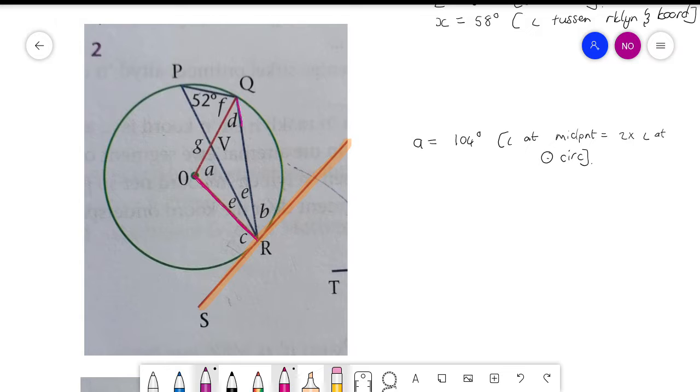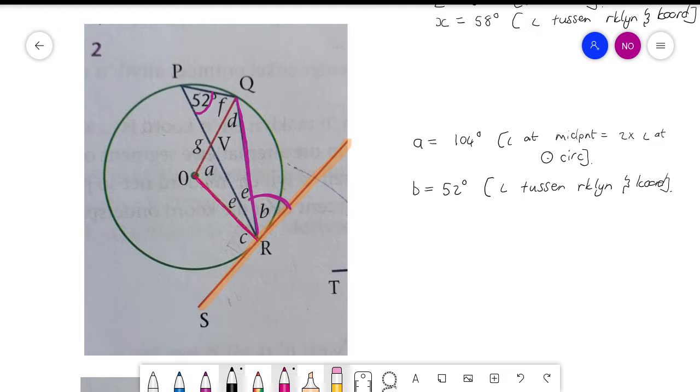So if you take this chord and you take this chord as the basis of a triangle, then it subtends this on the circle circumference. Do you see? So the angle between the tangent and the chord, angle B, will be equal to the angle in the opposite circle segment. You have to look on the circle circumference, not in the middle of the circle. Maar sien julle dat hierdie ene op die sirkelrand lê, so we can say that the angle B will be equal to 52 degrees. En nou is die rede hoek tussen raaklyn en chord, because the angle between the tangent and the chord is equal to the angle in the opposite circle segment.